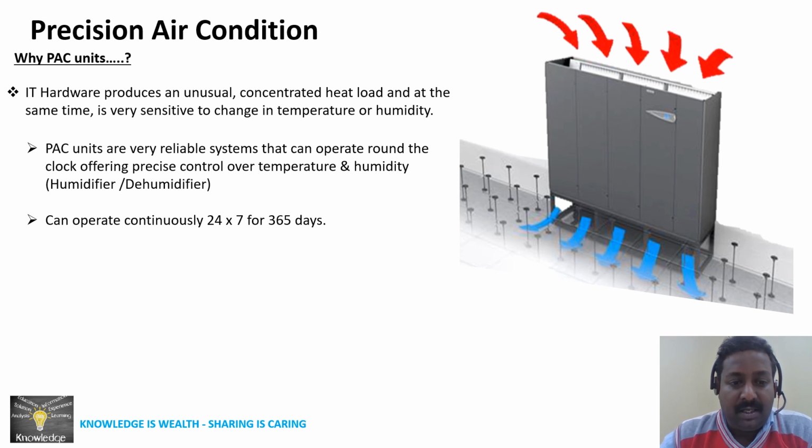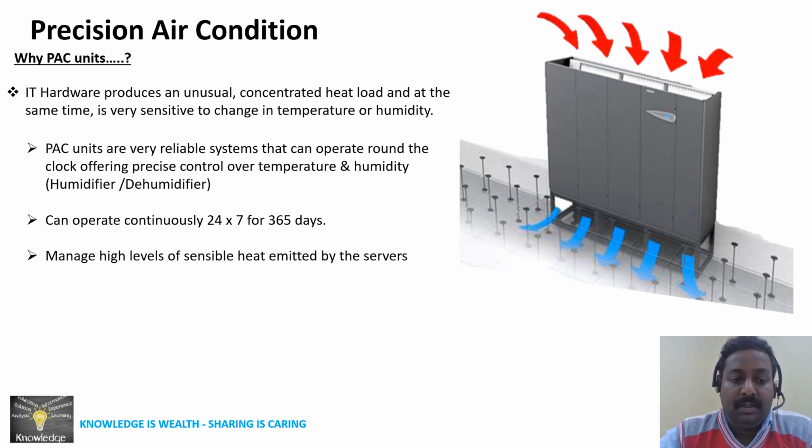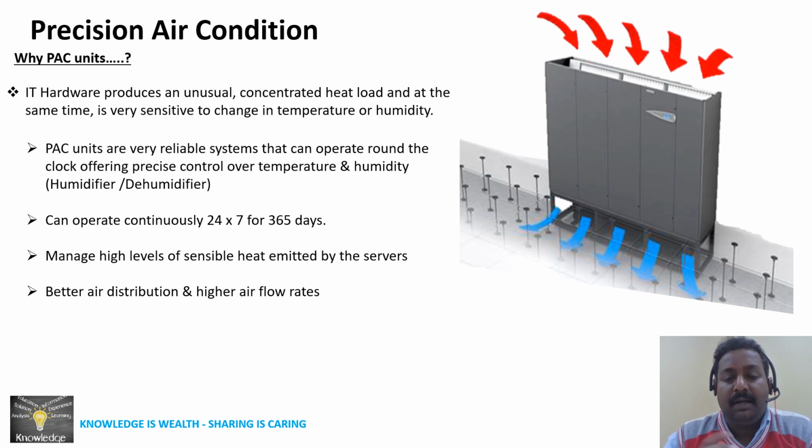And it can run continuously, 24 by 7. It is built to run that, and it can manage the high level of sensible heat emitted by concentrated loads at server level. It will handle that very easily. And it has better air distribution. We can plan air distribution equally, or for concentrated loads, hot as well as cold. We can easily distribute air through multiple PAC units, even though they are connected in parallel.